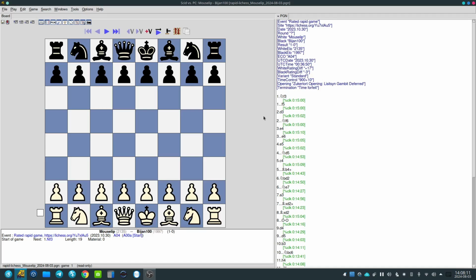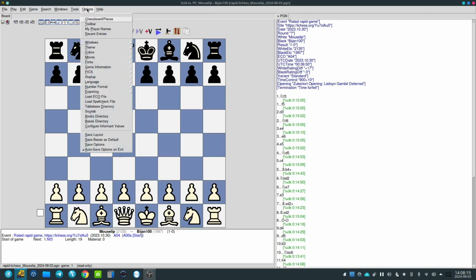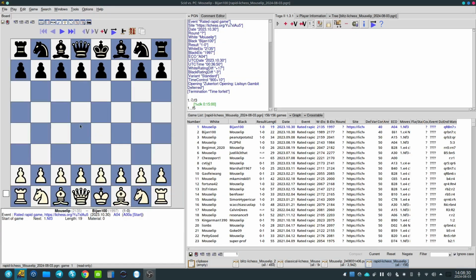Now, where are my databases? They're so hard to find. This is where we want to change the layout. This is a very important step. So you need to go to Options, Windows, Restore Layout, and the one that I recommend using is called SA. So we'll click that. And now it's given us a nice window and filled out a lot more details.